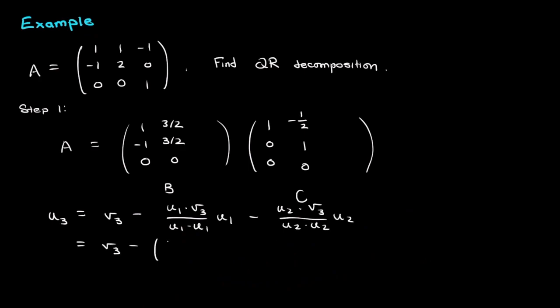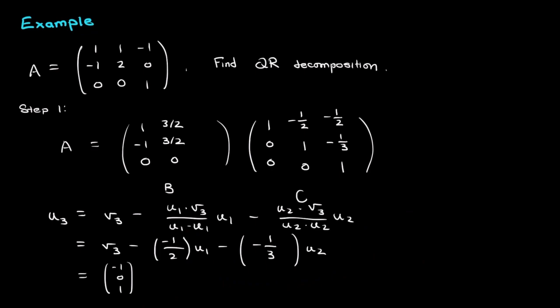Again, I'm taking special care to first solve for the coefficients that go in front of U1 and U2, so I can more easily fill in the entries of the matrix C. Similar to before, using this equation I can now fill in the entries for the third column of the matrix C as being -1/2, -1/3, and 1. I can now find the final column of B by inputting the third column of A in for V3, the first column of B in for U1, and the second column of B in for U2, and simplifying. The result is the vector 0, 0, 1, which I can then input as the final column of the matrix B.